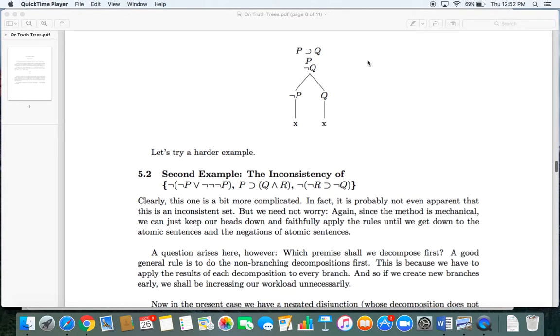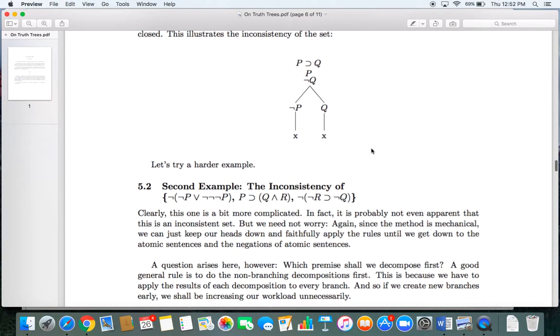Right at the end of the last lecture, I touched on the notion of a main connective. Maybe this notion is intuitively clear to you, but it's probably worth thinking about. Paul Teller goes over this in his book. You can also find out about it on other online resources. But here's the idea of a main connective.